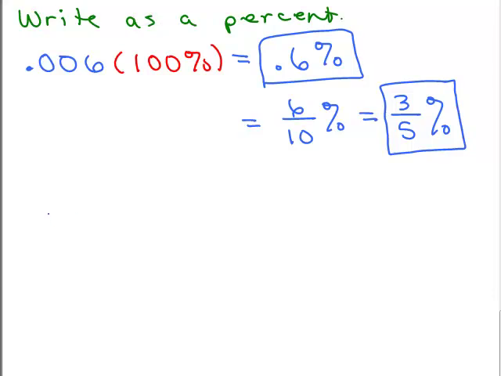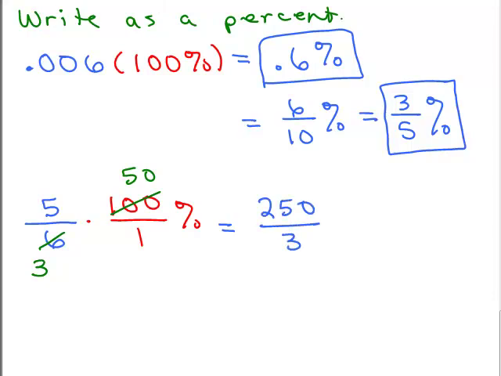Let's try a little bit trickier one. And how about 5 sixths, okay? So we're starting with a fraction and we multiply it by 100 percent. Since it's a fraction, let's go ahead and write it as a fraction, 100 over 1. And this time 6 doesn't go evenly into 100, but we can reduce it a little bit by dividing the top and bottom by 2, so that'll be 3 and 50, and now I have to multiply the numerators and multiply the denominators, so that gives me 250 over 3 percent.